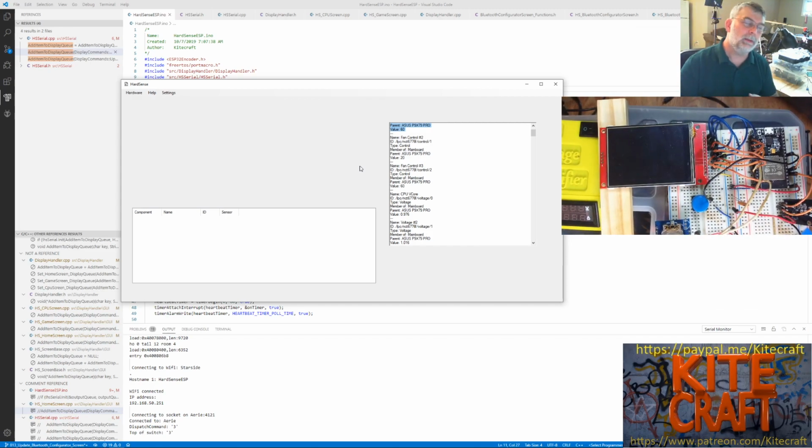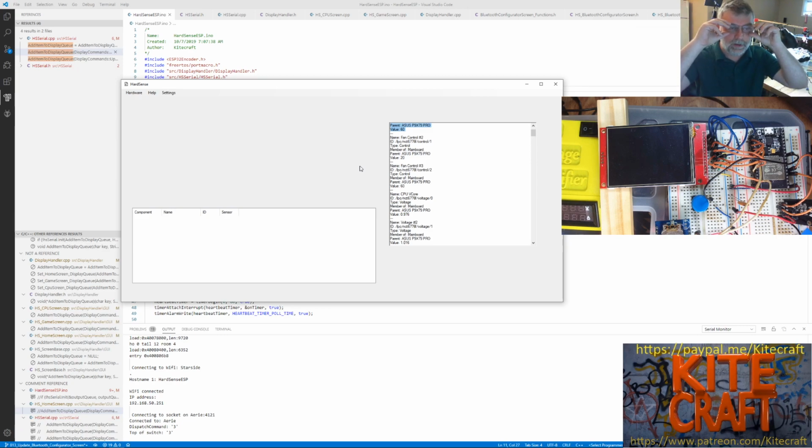What I'm going to be doing over the next couple hours with this project and this live stream is adding some new screens to the display. I'm going to add a nice little splash screen, which has this little rotating graphic on it, and I'll show you where I got that from. I want to add a Bluetooth screen, called the Bluetooth configurator.